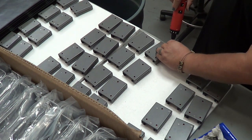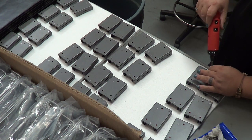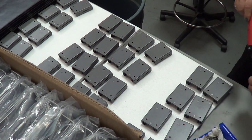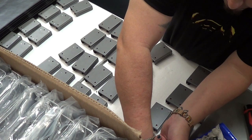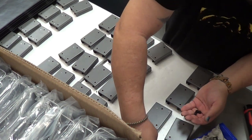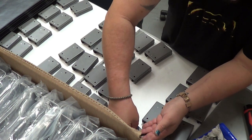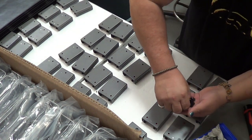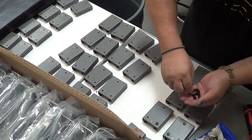This is all part and parcel of the process. We spend a lot of time building multiple units because so many people want them, and so it's a lot of fun to kind of get used to how to do that. Now, push the feet in. These are the feet in case you haven't seen them — little guys. I grease mine with WD-40 because it helps them slide in easier, and WD-40 does not conduct electricity.